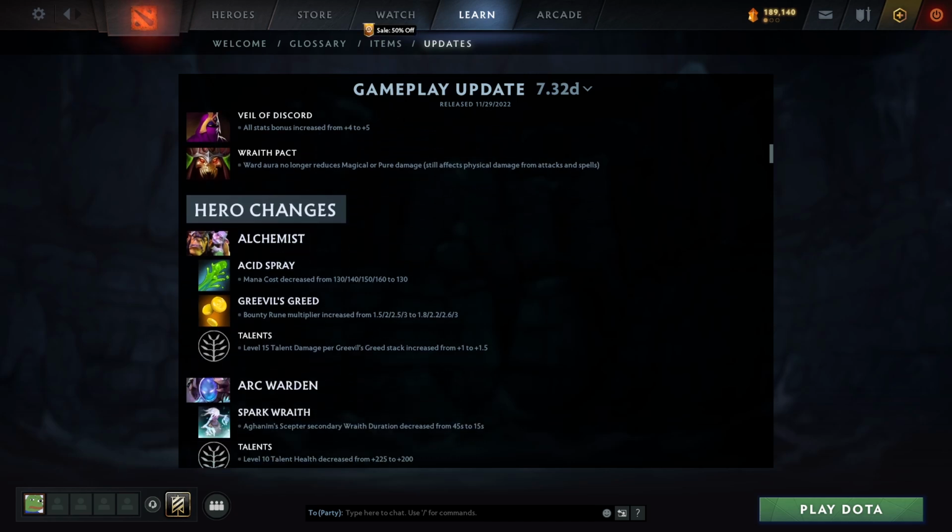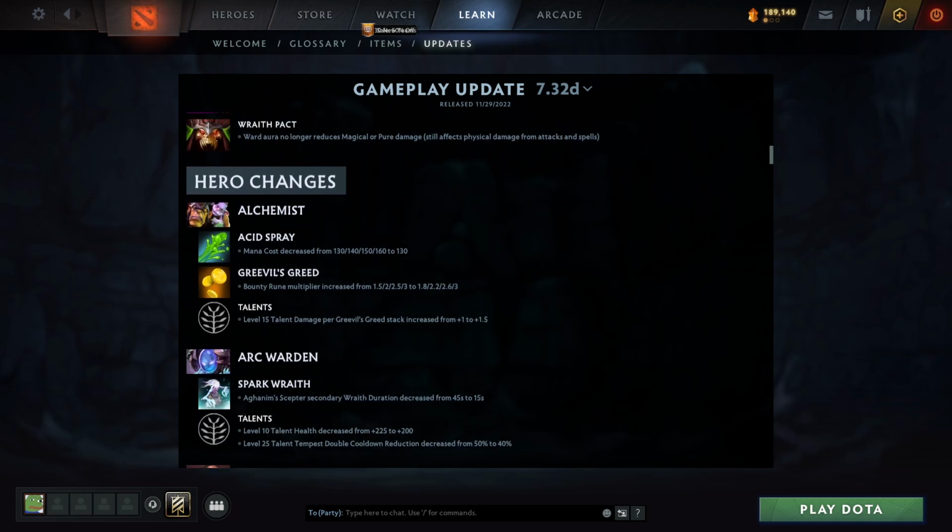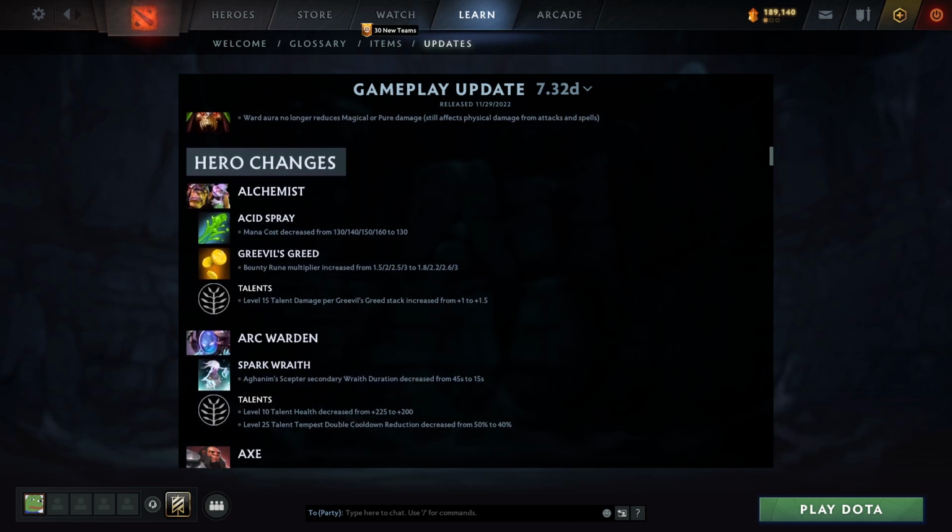Arc Warden, some small changes here, just a talent change. That's not a big deal. Tempest Double cooldown reduction decreased, which was kind of insane, because once you got to the max level on this hero, it was really ridiculous. The cooldown reduction goes from 50% to 40%, because with 50% cooldown reduction you would just spam Hex and spam Gleipnir and all this kind of stuff. So that's kind of ridiculous.